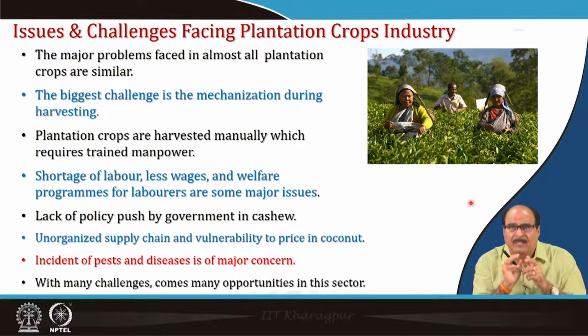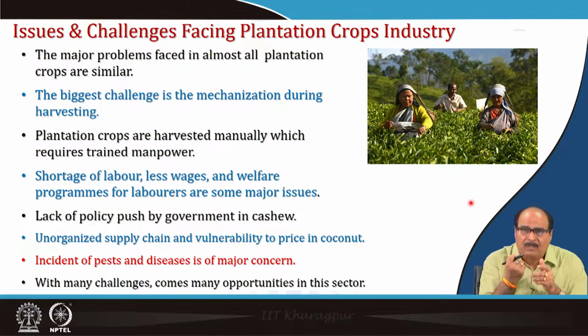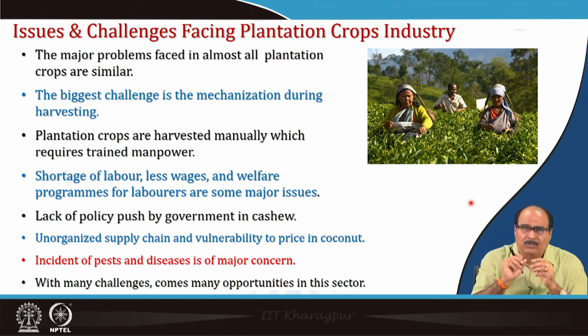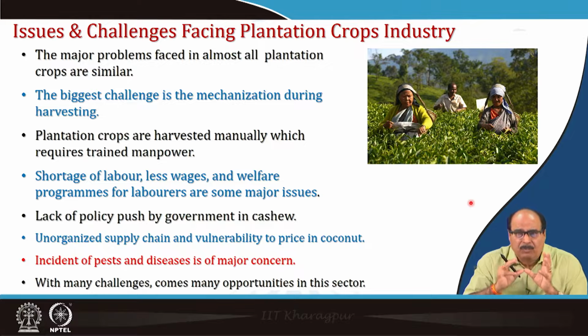So, it becomes a challenge how to pick up and choose only the ripe ones, because the method used at present is generally manual, as they have to choose only the ripe. So, if some systems are developed that mechanize the picking and choose the ripe stage of maturity of these products, that will be very beneficial in the plantation crop industry.